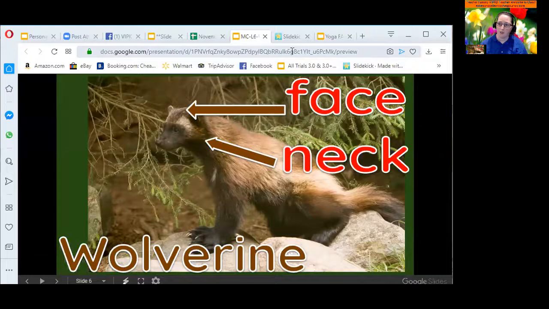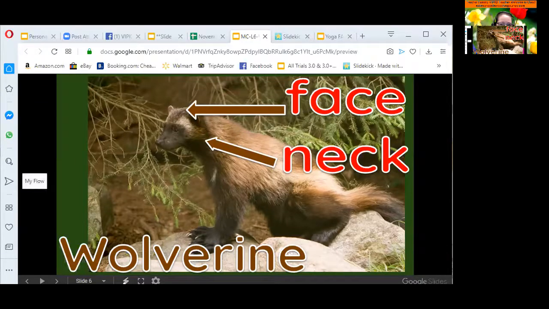When your slides come up, I usually put them in preview when I'm on the computer. Possibly do that on the phones. But if this is the slide you have for tomorrow, you can send it to your flow. So what you'll do is you'll go over here and click on My Flow. And that's that little arrow in the corner, and send it to My Flow.